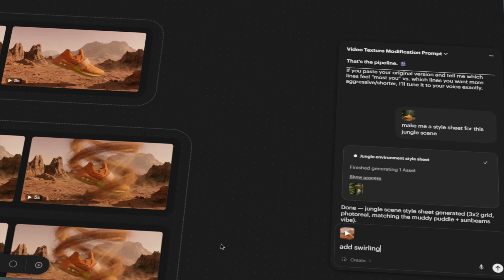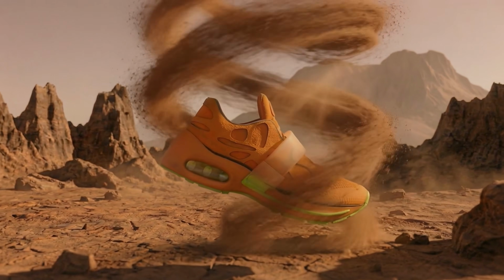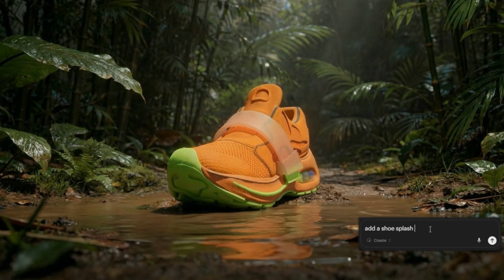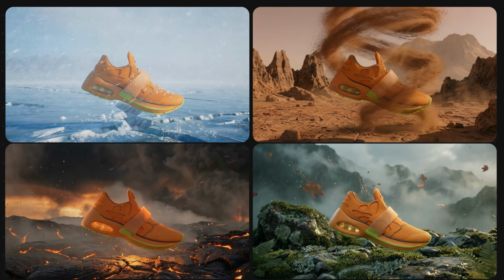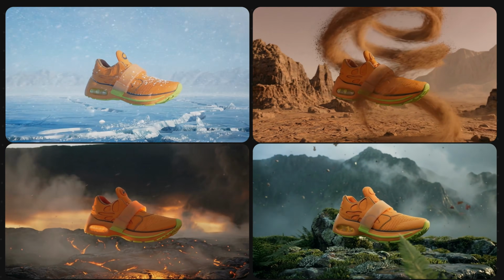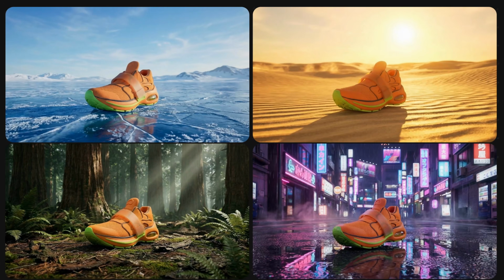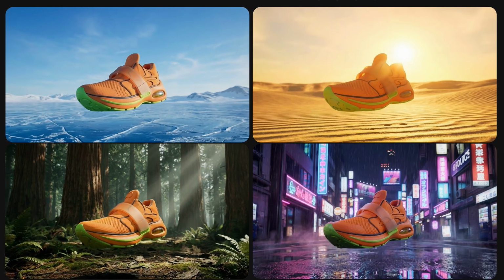And again, I modified some of these further to add more VFX elements like dust under the shoe or weather effects or even like a shoe splash. And the results were so realistic. And that's where this gets pretty interesting because now you're not just texturing a shot, you're rapidly exploring creative directions and it feels like you're just outsourcing these tasks, which lets you spend more time on the creative parts of the workflow.